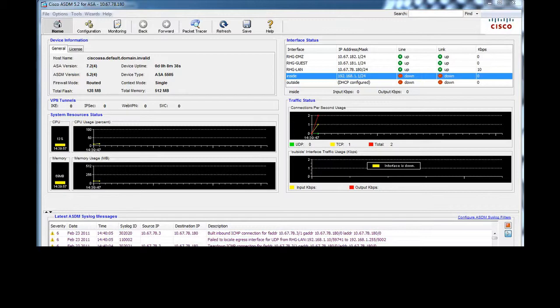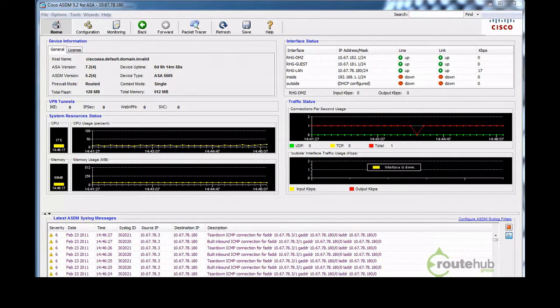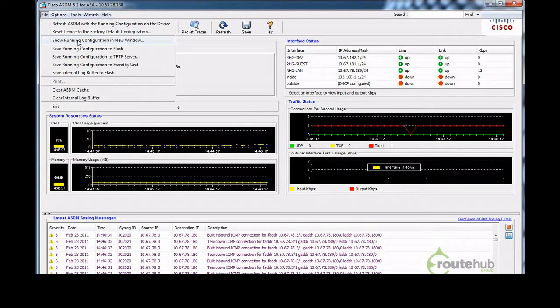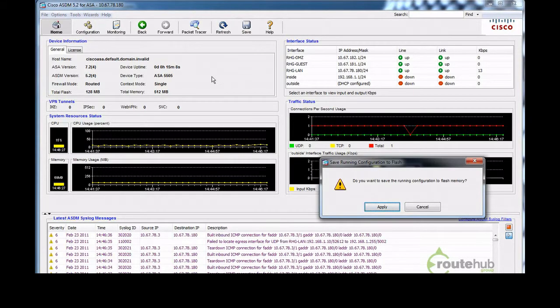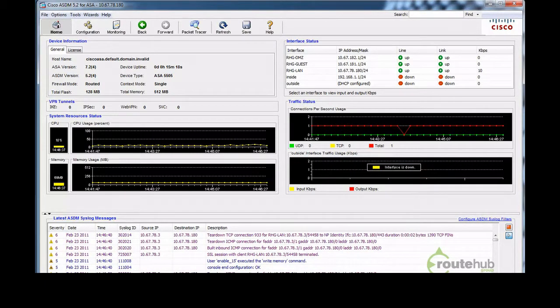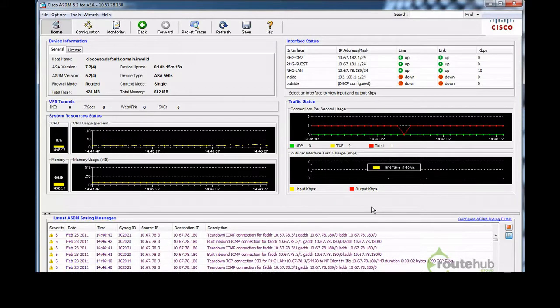In this video, we're going to do some very basic configuration on our ASA firewall that will include items like adding an NTP server and changing the host name from the default to reflect more of our environment. So keep in mind that whatever we configure on your ASA firewall, you need to save the changes to the flash. So under File, Save Running Config to Flash. Make sure you do that. Because if your firewall reboots, the changes are not going to be kept. So make sure that you definitely do that.